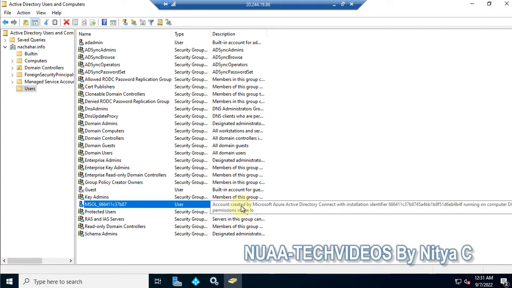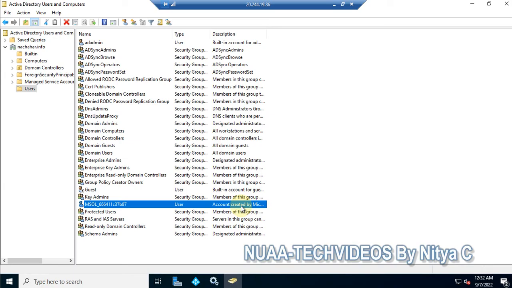It is an account created by Microsoft Azure Active Directory Connect with the installation identifier. So you can see the description.